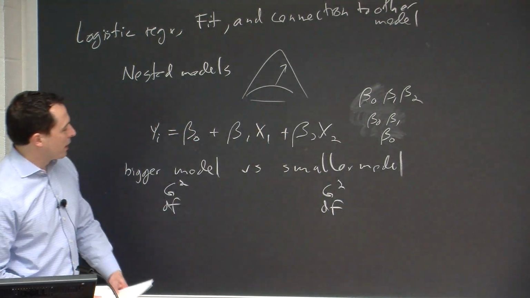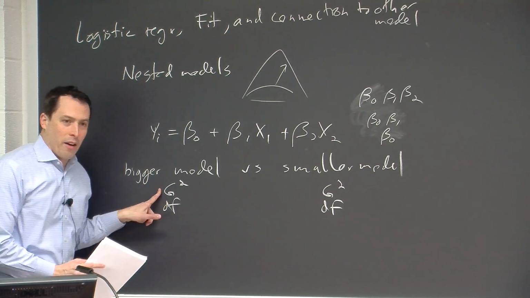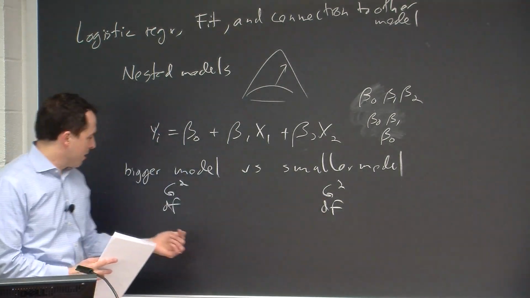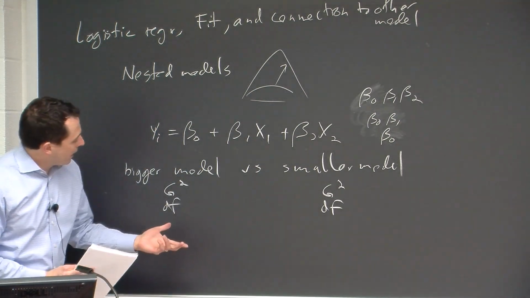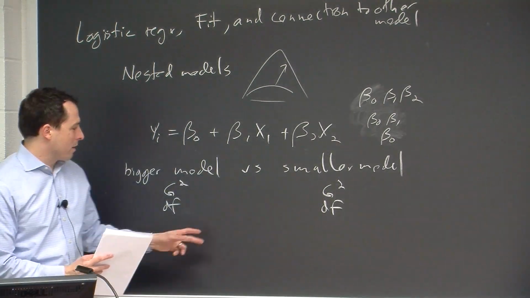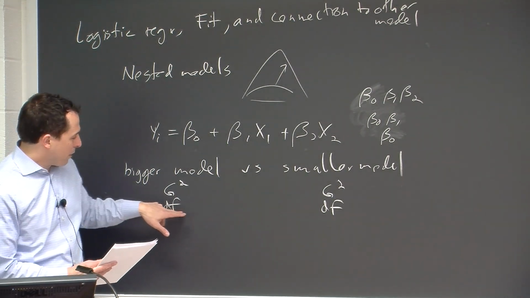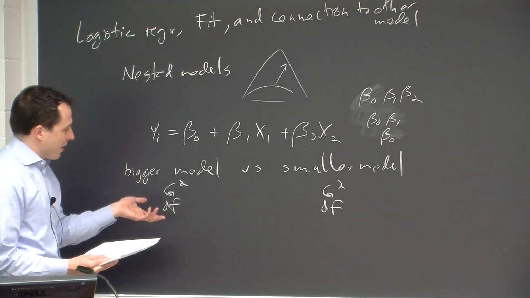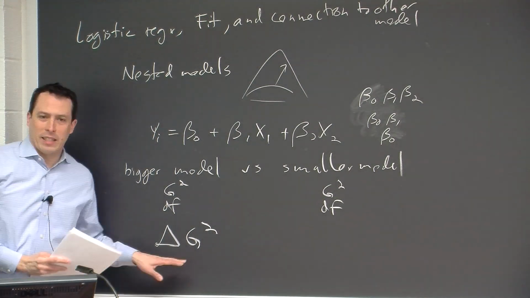Certainly in the case of saturated versus independent, and saturated versus everything else, the G squared on the bigger model is always just 0. The G squared on the smaller model is whatever it is, and the degrees of freedom is some maximal number, and we subtract the degrees of freedom. At least when comparing with a saturated model, the difference between these G squareds is itself the G squared for the test, and the difference between the degrees of freedom is the degrees of freedom for the test. The new thing is that this quantity, delta G squared, is now a statistic that we can work with.